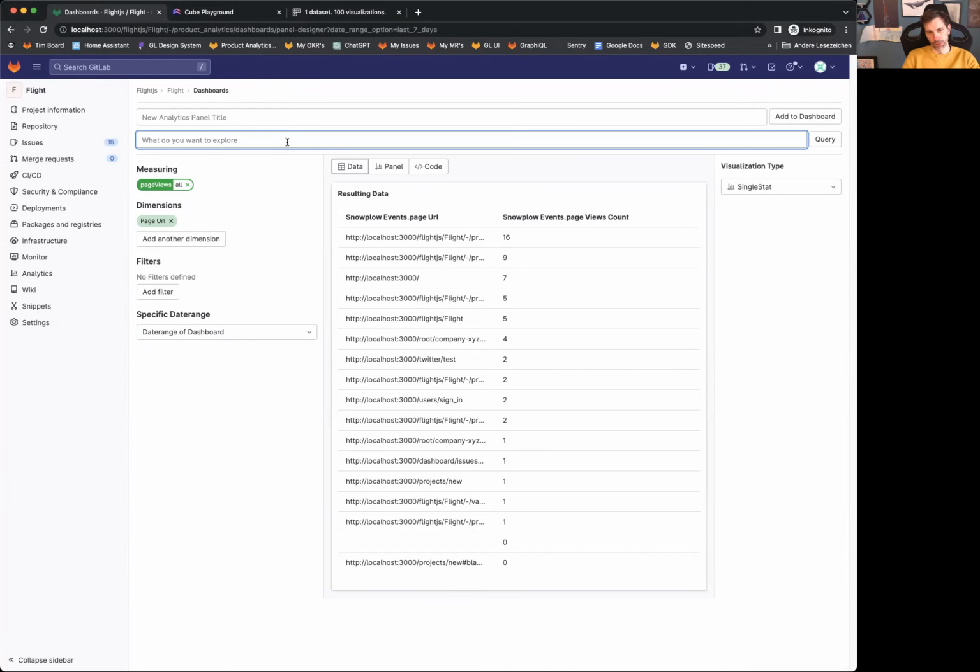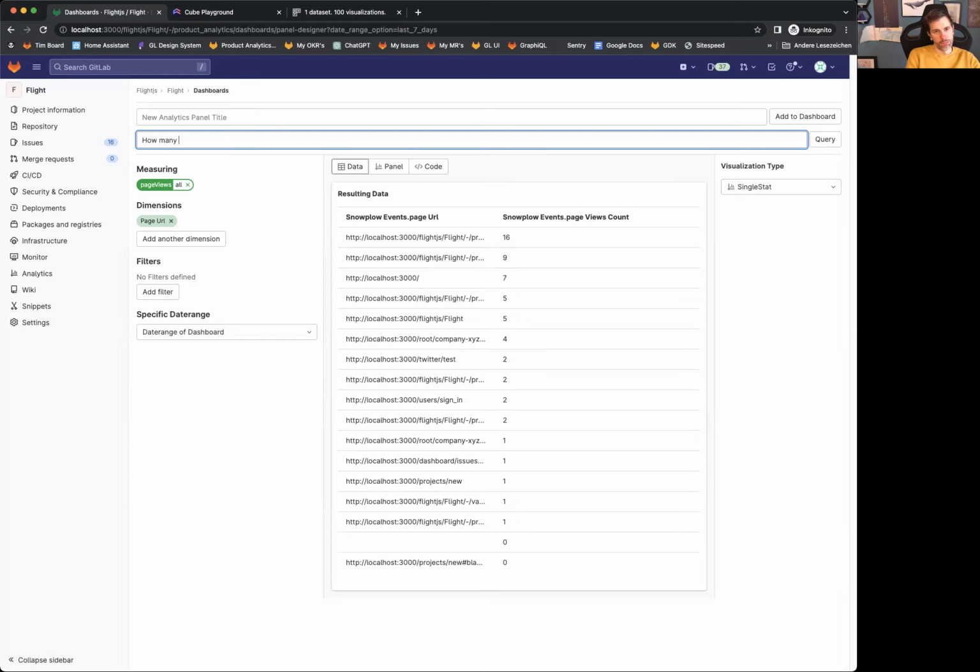Because this is a constant problem, not only to gather data and track data, but also how to make this useful, and especially make this useful for a specific use case or a specific person. And this is where you always need higher skill sets, either such a UI of creating queries, or on the other hand, learning SQL. So I was looking into sending natural language sentences with our data model of the Snowplow events to OpenAI in this case, and see how good this works, as I'm curious if this is something we want to dive deeper into in the future. So let's give this a try.